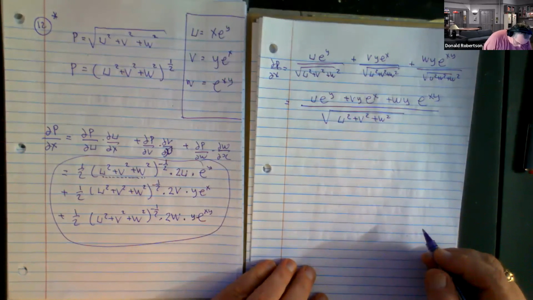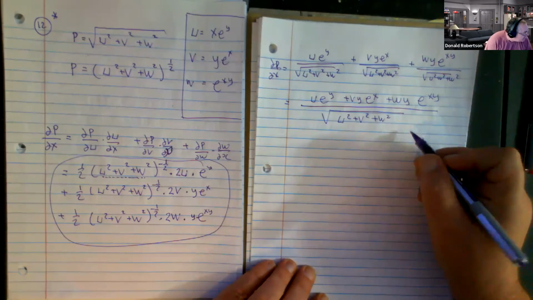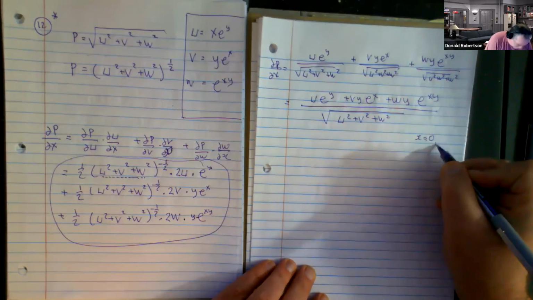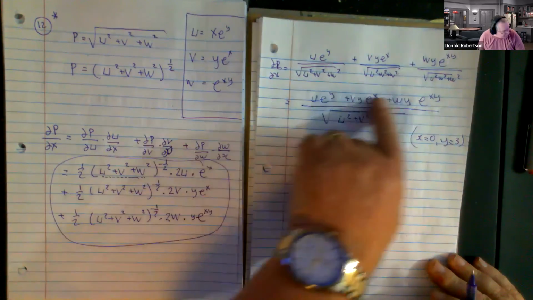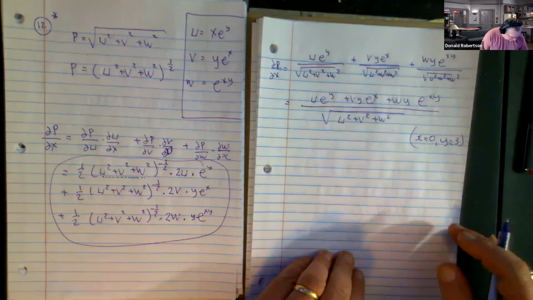And of course, they finished with, we don't want this answer. We want this answer when x is 0 and y is 3. Now, you still had to do this, right? You couldn't miss this line out. But now we're going to have to put together a little bit of work.